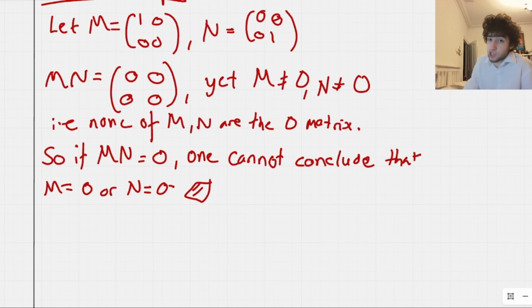It could be, and if it is, it's sufficient, because if one of the matrices is the zero matrix, suppose that M is the zero matrix, certainly MN will be the zero matrix. Okay, but we don't know it for sure. So with this condition, we cannot work backwards and say that M is 0 or N is 0, which is bad. I mean, it's bad, but it's also a fact, right? The way we define matrix multiplication allows this to happen. We could change the definition to change this, but there are reasons for the definition, and as mathematicians, we've chosen to keep it.